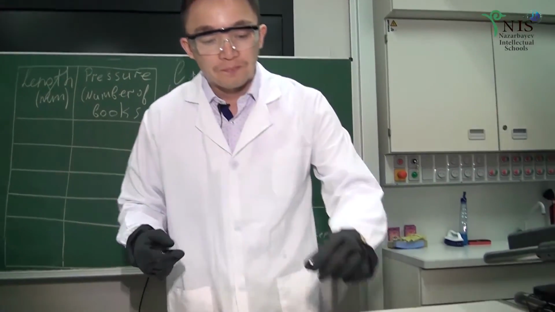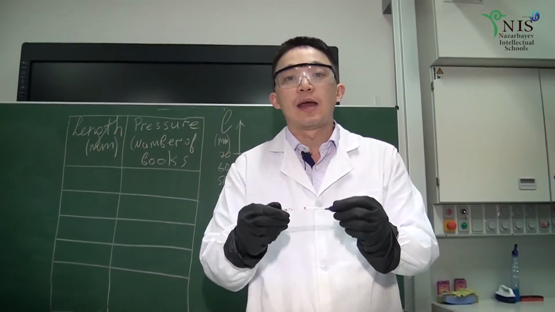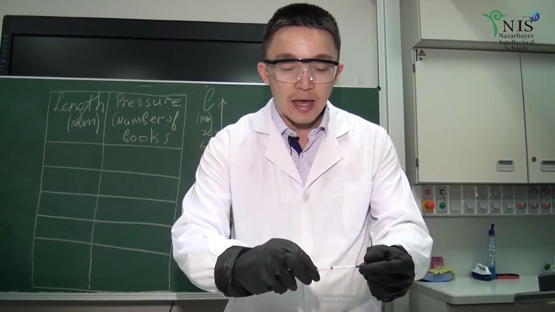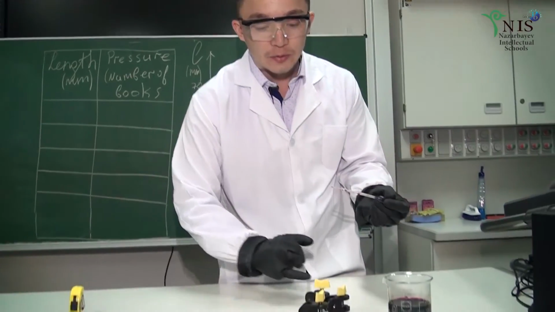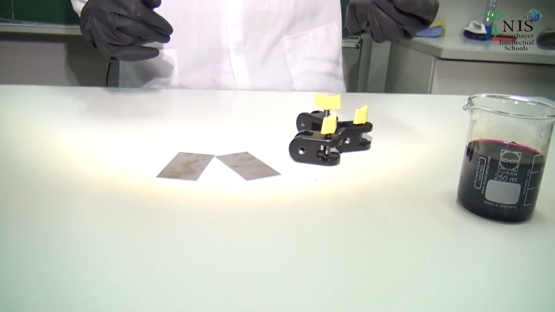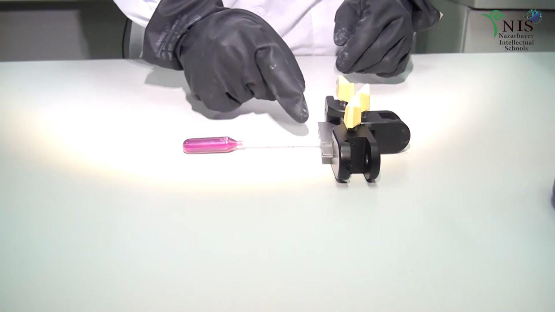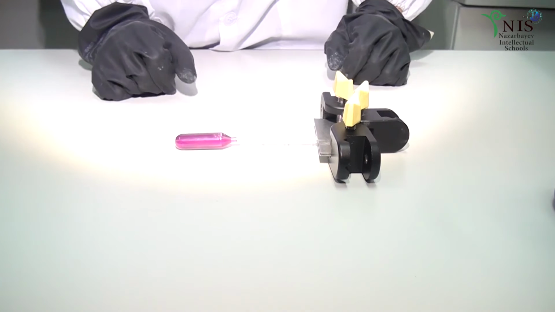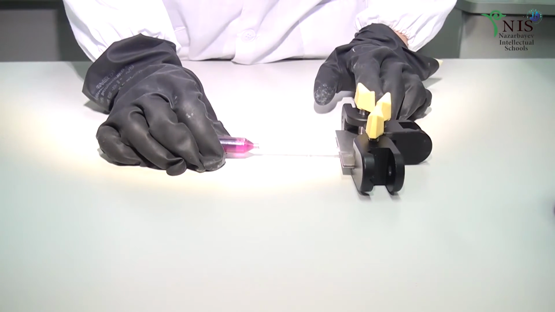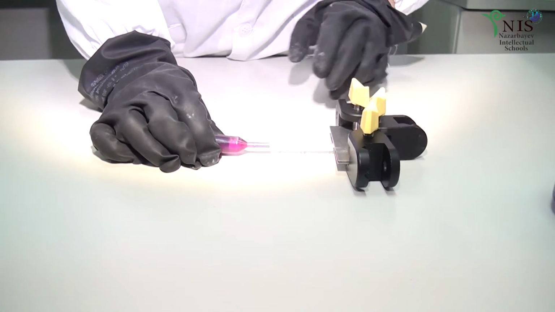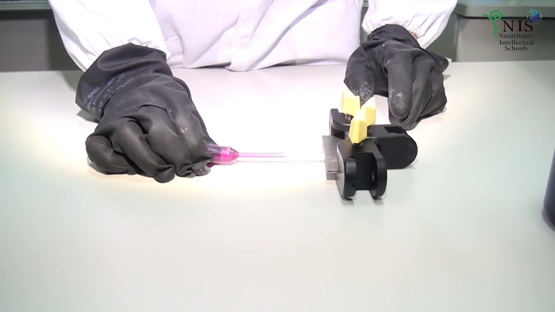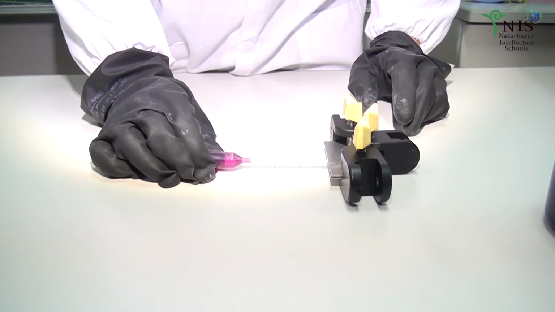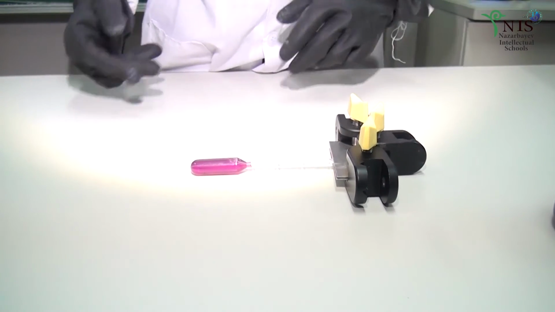First of all, to do this experiment, I need to squeeze this side of a pipette with the help of 2 plates and 3 screw clippers. I'll need some time to do it. Now finally, I squeezed one end of this pipette to demonstrate that when I increase the pressure, the area of a gas, in other words volume, will decrease as pressure increases. This process will demonstrate the relationship between pressure and volume.